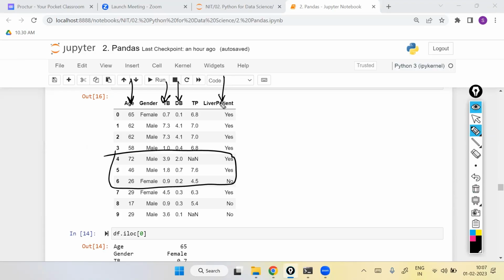These 3 records I want to select, which means I want only these values. This one, this one, this one, this one. This is my requirement. Now for this requirement, I have to write using iloc and using loc, both things. First, by using iloc: df.iloc. What are the rows you want? These are the 3 rows. For that, what are the index numbers? 4, 5, 6, a list of 4, 5, 6.